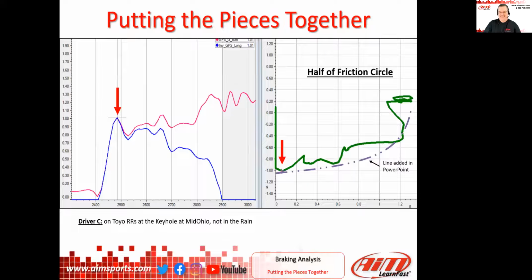Yeah. Let's look. This is the same driver in the same corner in the dry. Notice how the diagram is much different, right? There's much less of a drop-off from peak braking Gs to when turning starts to be fed in. And you can see that same story replicated here in the friction circle. Also notice that the peak is higher. It's not 0.8, it's now minus 1. Is this a perfect friction circle? No, but it's certainly better than the other one, and it shows you the areas where some improvement can still be made. There's still some room for improvement here on transitioning from full brake to turning.